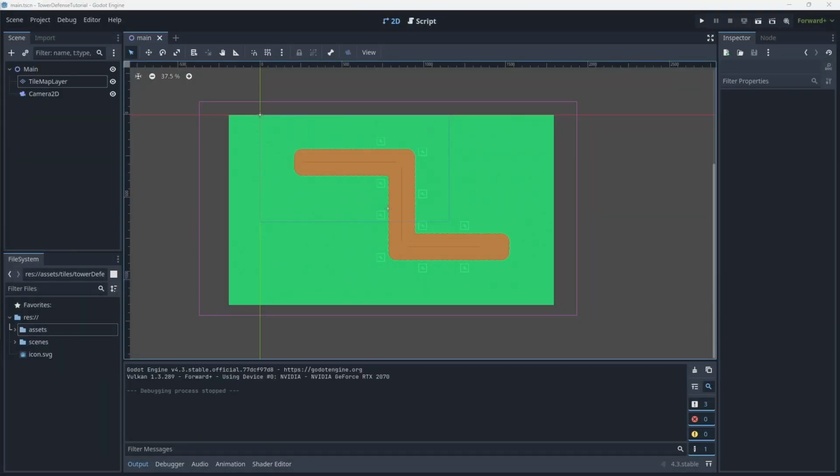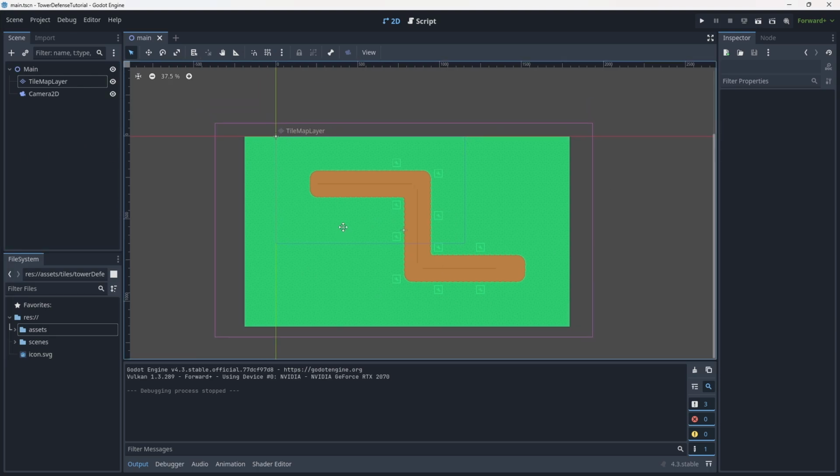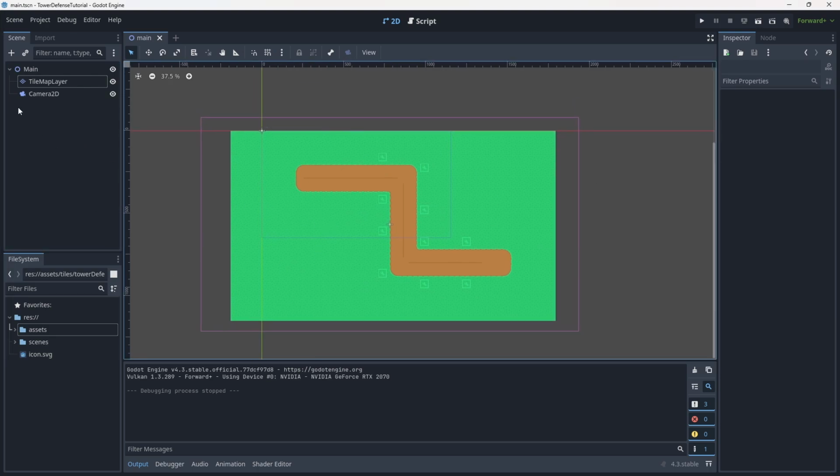Welcome back. Today we'll be setting up a selection cursor and placing our first placeholder tower. Now I would usually sit here for a while and just talk about what's happening, but today we're just going to jump straight into it and talk while we go. So this is what we've come up with so far, right? We've got a tile map, basic tiles, camera, and some file structure stuff.